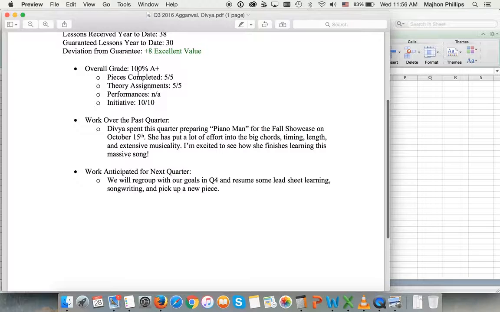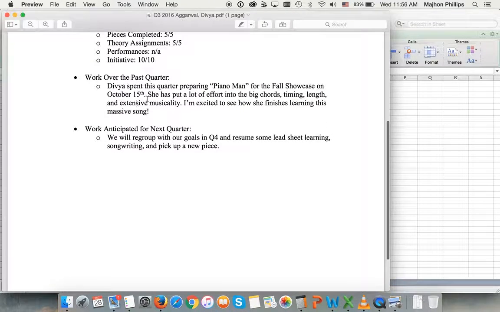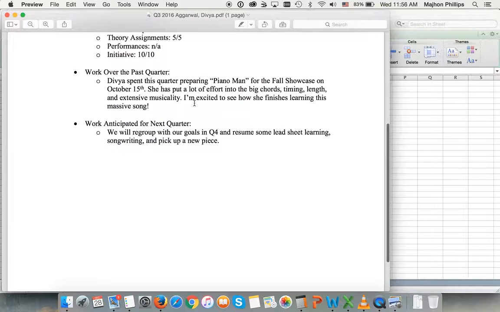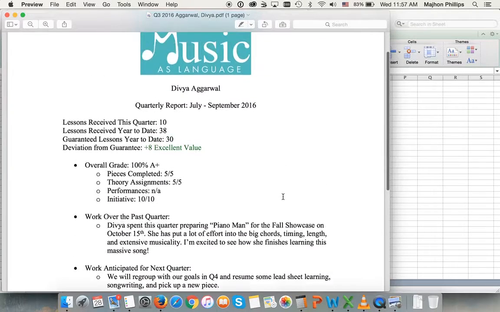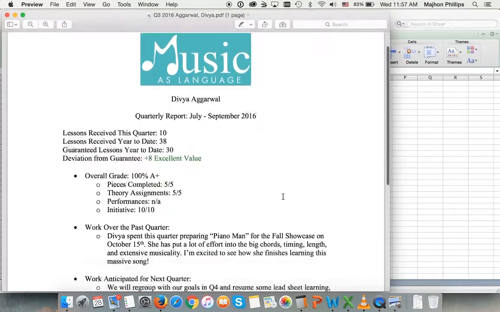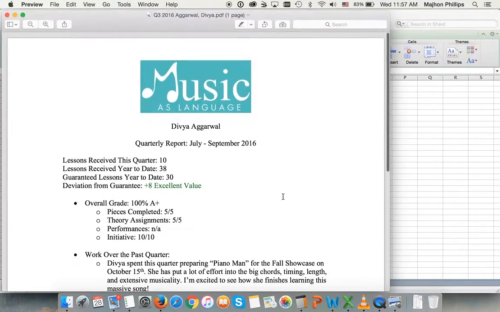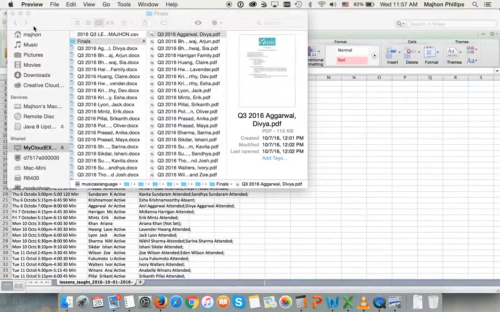If they're into grading, you can create a little bit of a grade here with what they've done, and then we can look at the work that they've done over the last quarter, so just a couple of sentences on that, and then what's anticipated for the next quarter. This does not have to be a book. I anticipate that you'll spend about 5 to 10 minutes per student. Please do not spend more than that. There's no point. Just do your best to sort of get a general recap with what the plan is and what you want to do.